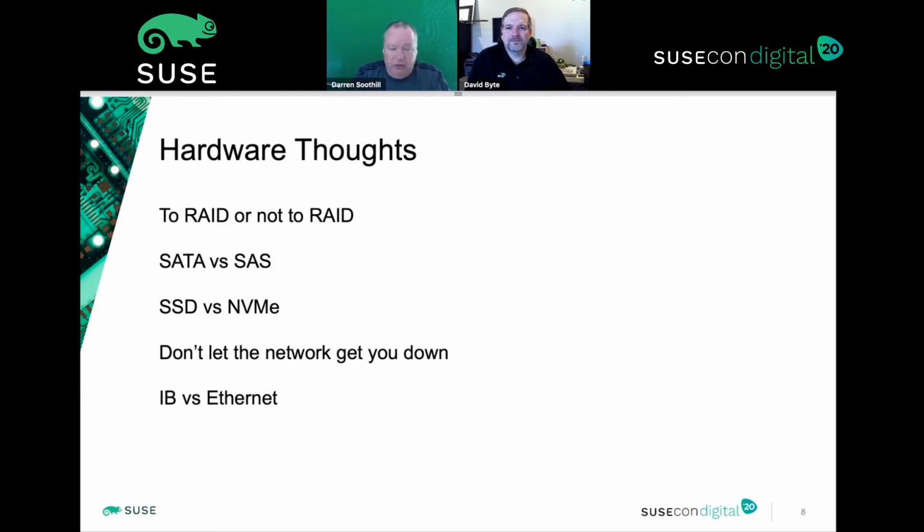Then you've got to look at the type of interfaces you're talking about. Is SATA good enough? SATA gives you a much cheaper price point, or do you need SAS with its better performance? And a lot of that comes down to how many devices you're putting behind the system as to whether you can have one-to-one connections. And then we get into things like SSDs versus NVMes. There used to be a big price differential between SSDs and NVMes. That price differential now has pretty much eroded. So you're starting to see the same sort of prices for SSDs versus NVMes.